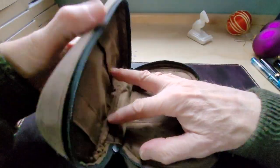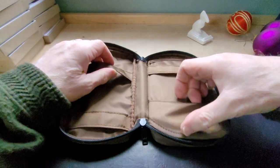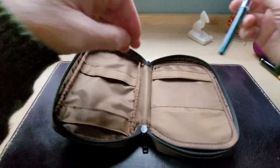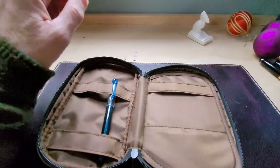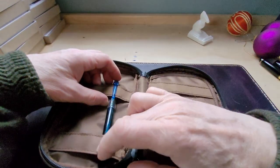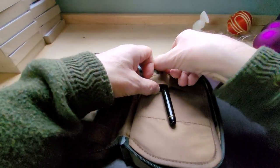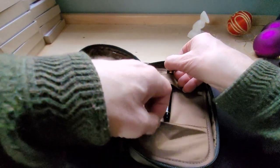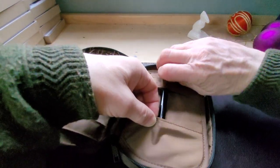When you open it up, inside the first cover there are these little straps. You can put your pen in here and strap it in — just put the clip over it and there's a little strap on the bottom that holds the pen in place. There's one over here too where you can just slide it in, and there's actually a little sleeve at the bottom of this one as well.